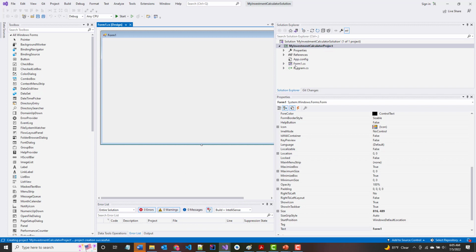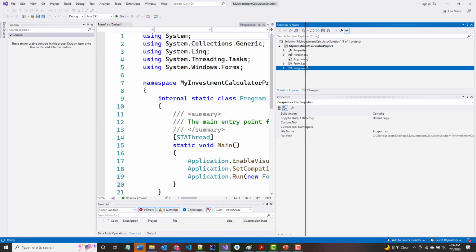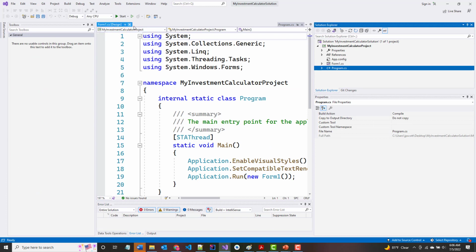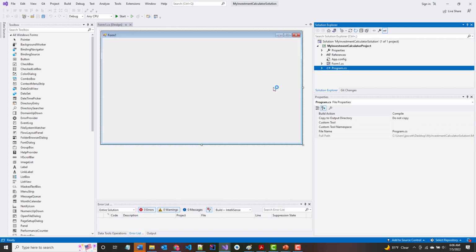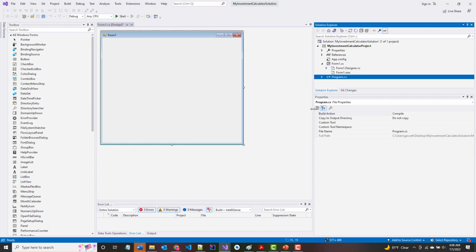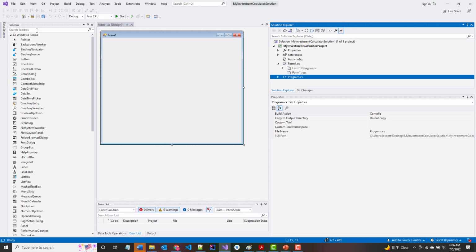And you'll notice there's a bunch of files in here. And other than the one that says form.cs, at least for a while, we're not going to touch any of the rest of them. Don't worry, I just opened that, but that's no problem. Let's close that right away. All right, we're going to go over what all this stuff is and what it all means. I'm going to cut this down and try to make it pretty much the same size they showed it in the book. All right, so this area in here is my toolbox.